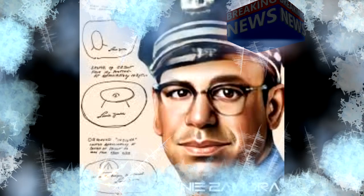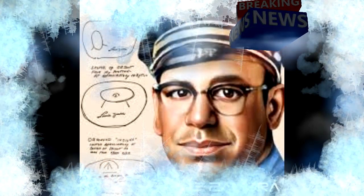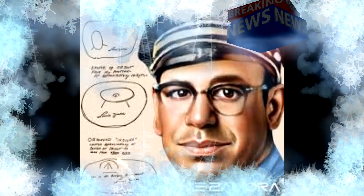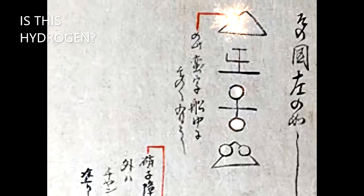Crosses are mentioned many times in UFO history. Also, let's look at the Lonnie Zamora case. There was a very specific symbol on the craft he saw. Does that have any meaning? These images, these pictograms, these symbols can be a wide variety of things. They can state what the craft is, who manufactured it, where it's from. Any and all of these are very possible. What do you guys think?